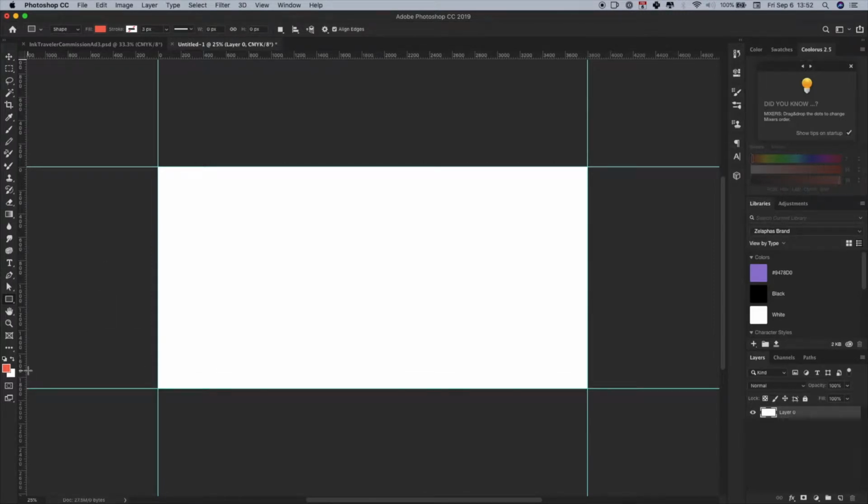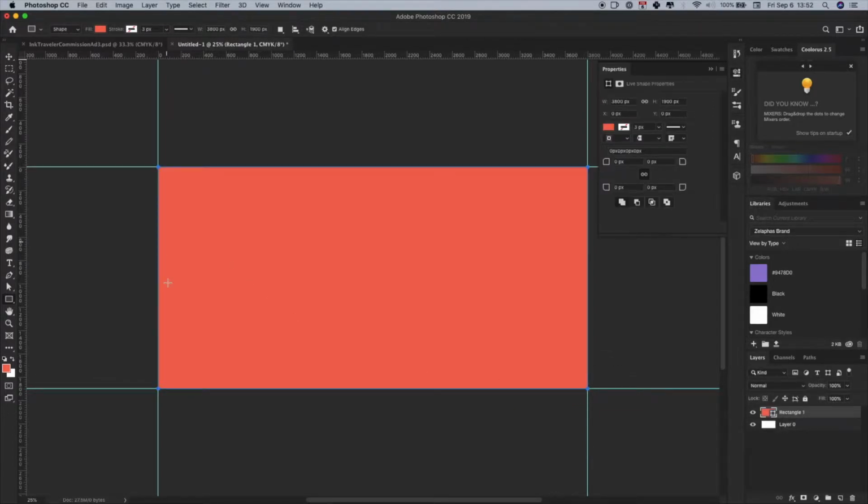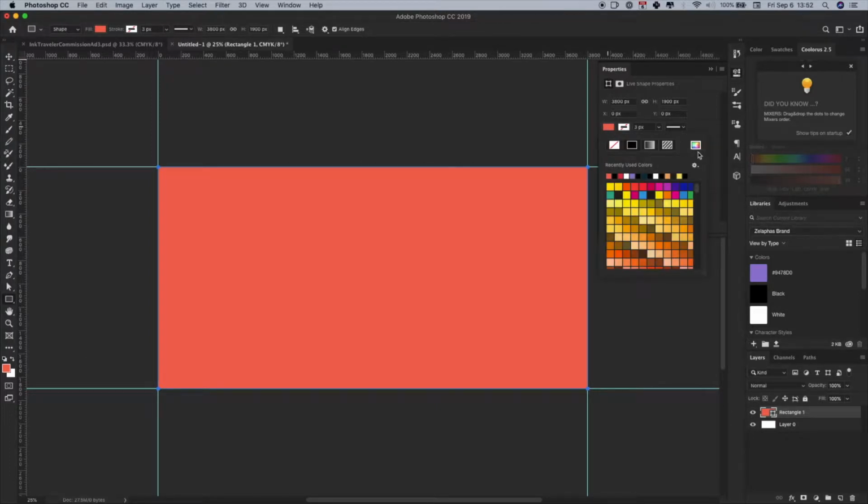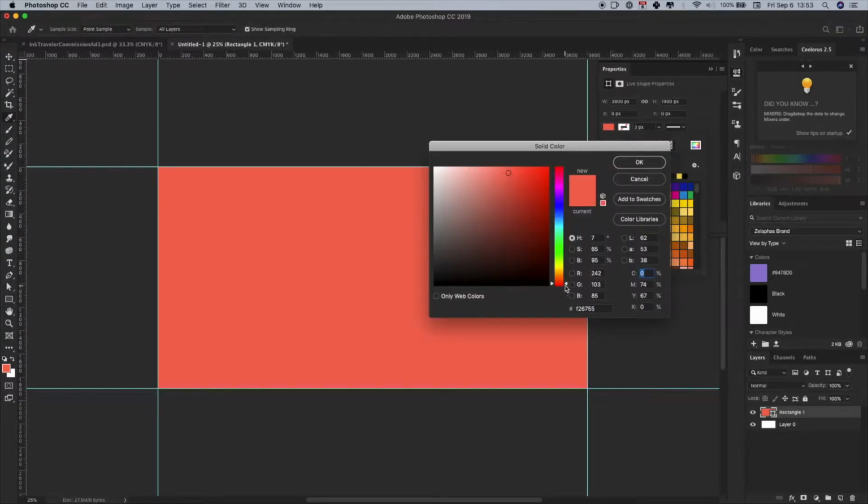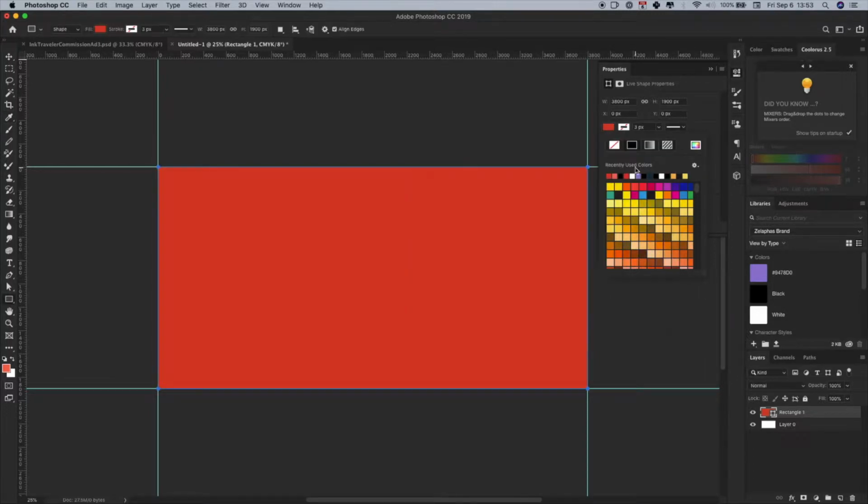Cool. And the reason why I do that is because later when I select the rectangle tool here and I want to add a shape, it's much easier for me just to follow the guidelines I already have. And the rectangle will also snap into the shape, so I don't have to think too much about how large it should be. Now when you use the rectangle tool and you place down a rectangle, this properties panel will show up here, and you could click on this to change the color. You can also click on this here. And just to start, I just pick random bright rainbow colors, so I'll just stick with a red for now.